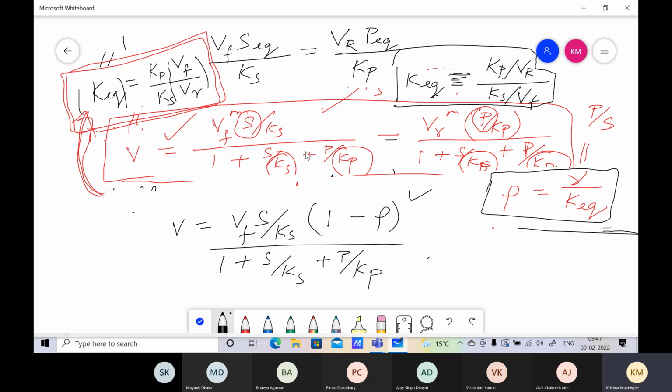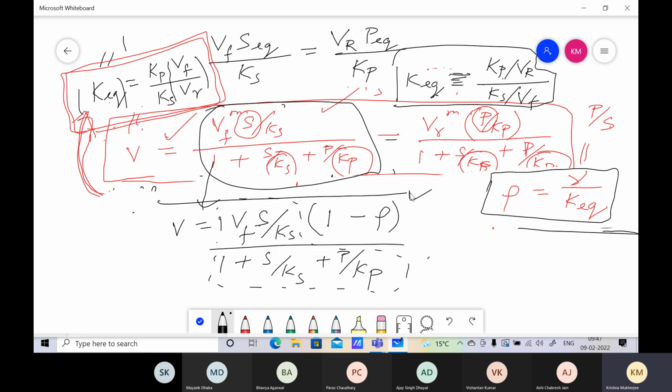This is just the forward reaction. This expression here is nothing but this. It is the same as this, and this minus this now becomes this into 1 minus rho. You see the advantage and the elegance of this formulation. This is a very useful formulation to have.